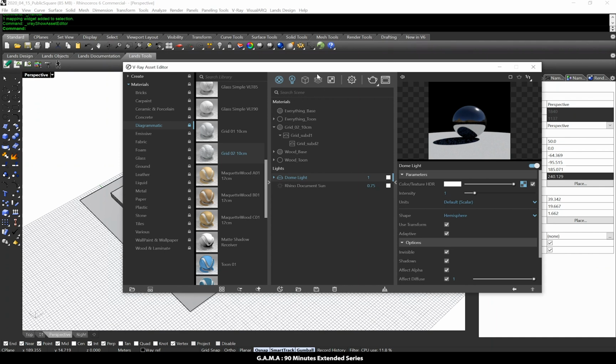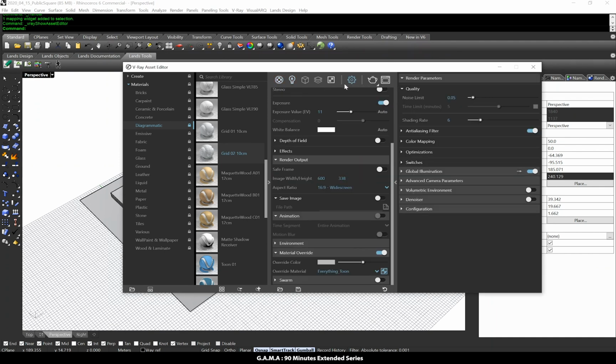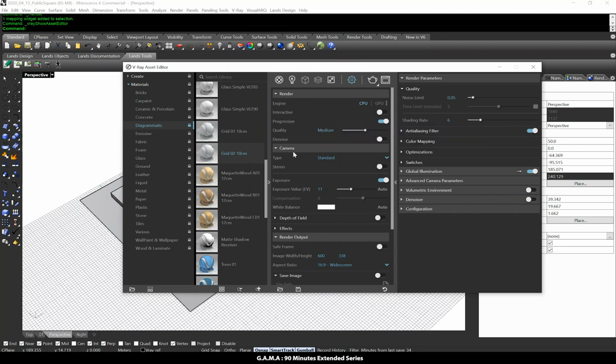Also, let's explore the settings over here. In the render settings, this is the quality. How fine do you want your render? Generally, medium is good enough. If you want a very detailed one, unless you want to show some very clear zoom-in details, you have to go high or very high. It just denoises it further. If you see the noise limit here, it's 0.05 in medium. If you further go to high, it becomes 0.01, and if you go to very high, it becomes 0.005. So medium is good enough. You can click the denoiser on.